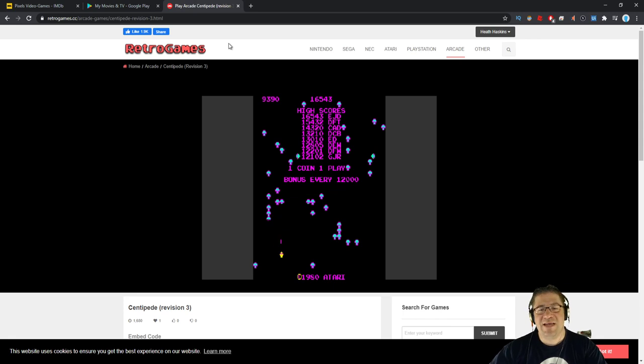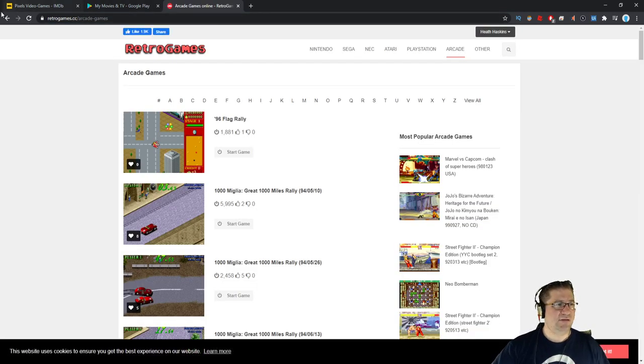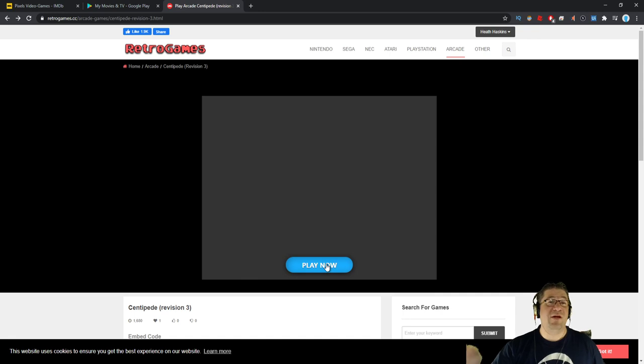And the old arcade game that I found was over here on Retro Games, retrogames.cc/arcade-games/centipede-revision3. Oh, wait, is this the original? Is there an original? There's not an original. Okay, so I'm going to go off the Revision 3, just because. I looked up the 2600 version, which is the old Atari version, and it is just pixelated. I also did the Centipede 3, or it was the one for the 7200, and that one's just as bad.